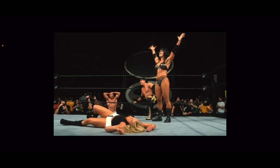sooner rather than later. But China and Trish, I went with this one because it is the Intercontinental title. Of course, they fought for the women's title in a few matches, but I just thought this one would be more unique, more interesting. You know, a China attire we didn't get yet. In the Championship Showdown, we'll be coming with unique side plates and things like that. So just why not, guys?